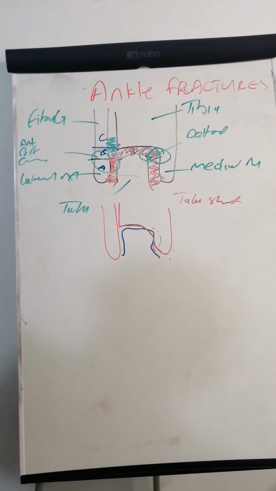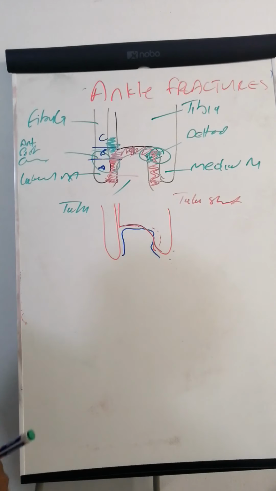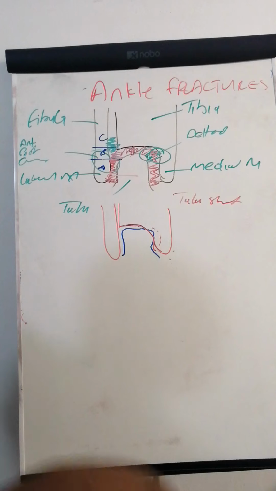So if you have a patient we have sent for an X-ray, you look at the bones, there is no fracture. But on examination, they've got severe tenderness on the medial malleolus, or they might even be having ecchymosis or bruising around there. The X-ray is normal. Then you must suspect a deltoid rupture or a deltoid disruption.